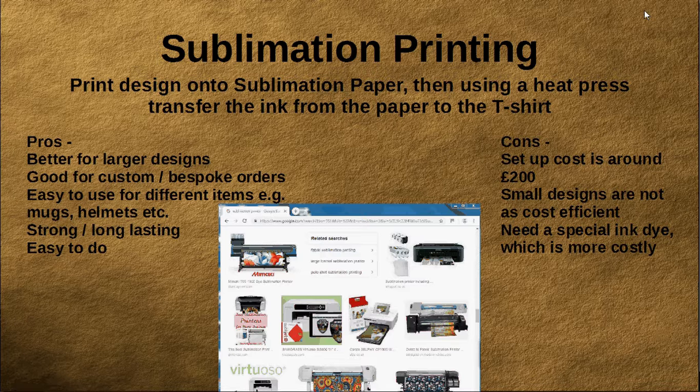The biggest downsides of this are, again, setup costs. The cheapest sublimation printers I could find were around about £200. Small designs are not as cost efficient because it goes into a gaseous form. It spreads out across the entire object. So if you want a small little logo in one corner, you're wasting a lot of ink to do that. Furthermore, you need a special ink for this, and that is in and of itself much more costly.